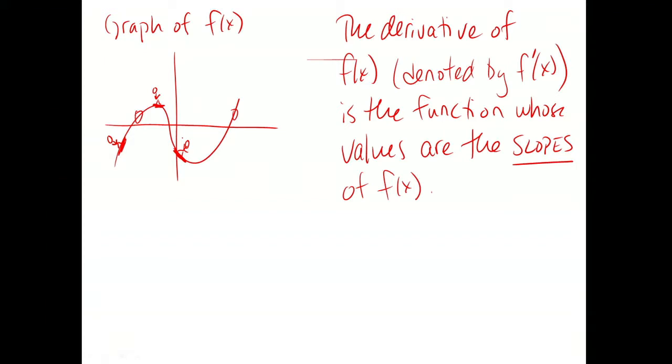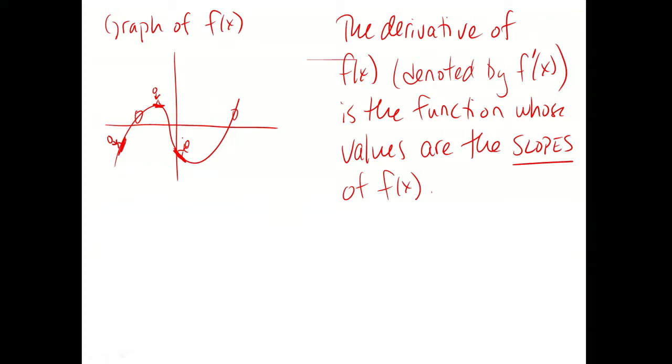So the slope changes. I can't just get away with saying, oh, the slope of this graph is 5, because that would be silly. That would say that the slope is always 5. And you can tell that it's not always 5. If it was, it would be a line. All right, so I needed some way of capturing some concept or some way of representing this.